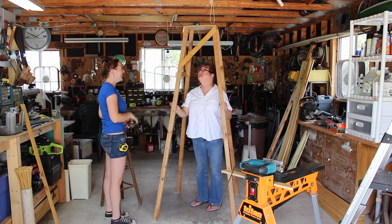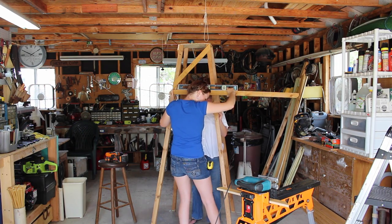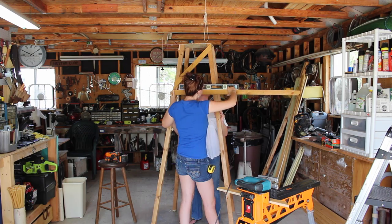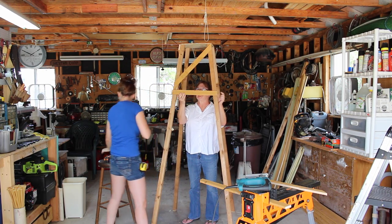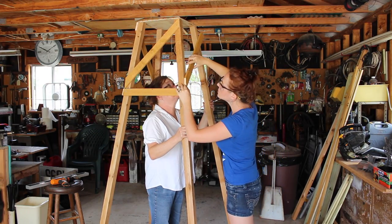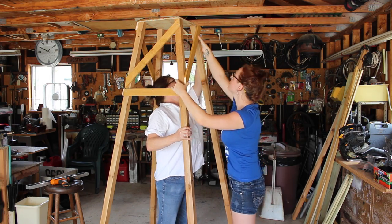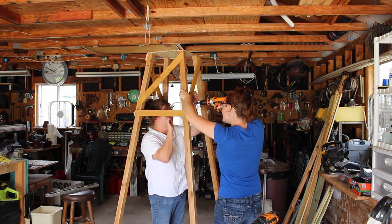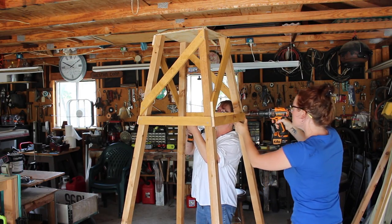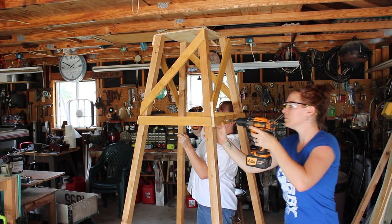To attach the slats I used a countersink bit first, then came back with screws. I put in one of the diagonals first, then came back and put in the horizontal piece, using a level to make sure it was level from leg to leg. I repeated this pattern on all four sides, making sure the legs were still on their chalked position before screwing down. After all four sides were attached I decided to add a second screw to every joint, and I showed my mom how to use a drill so she could drive in the screws.